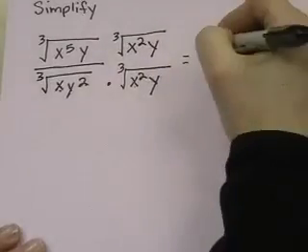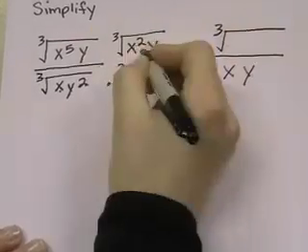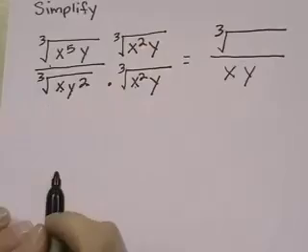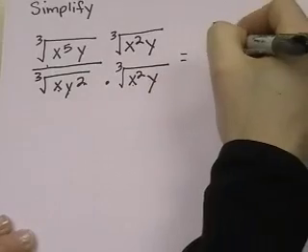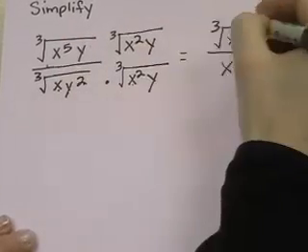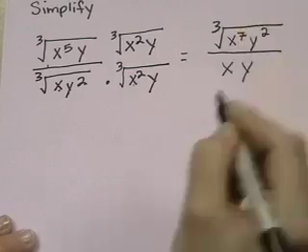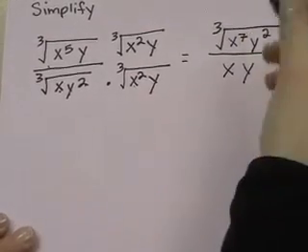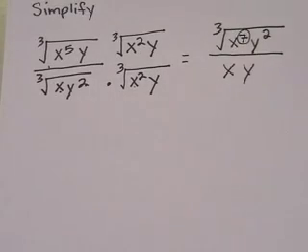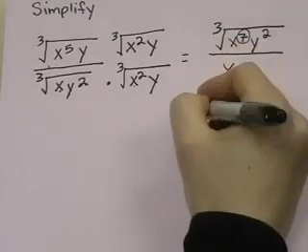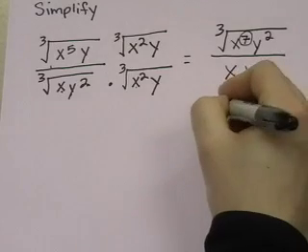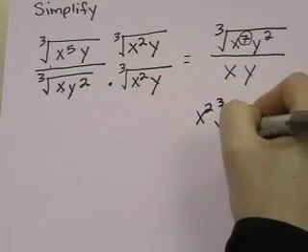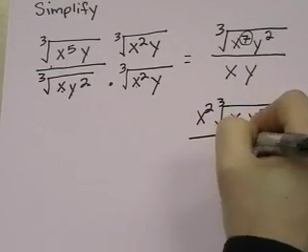In the numerator, I'm going to go ahead and start out by multiplying straight across and keep them inside the index, because each has the same index, so I can multiply inside. X to the 5th times x squared is x to the 7th. Y times y is y squared. And now I'm going to simplify if I can. In the numerator, I have some x's that I can bring outside of the radical. How many groups of 3 do I have? I have 2 groups of 3, or x squared, and I'm left with 1x. I'm left with 2 y's all over xy.